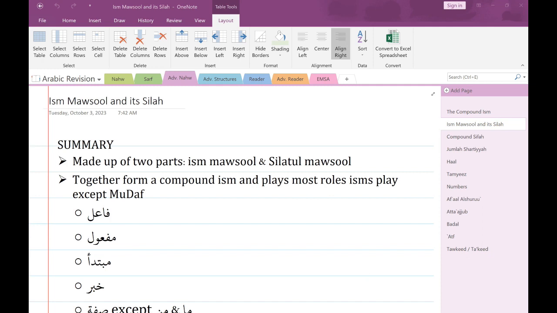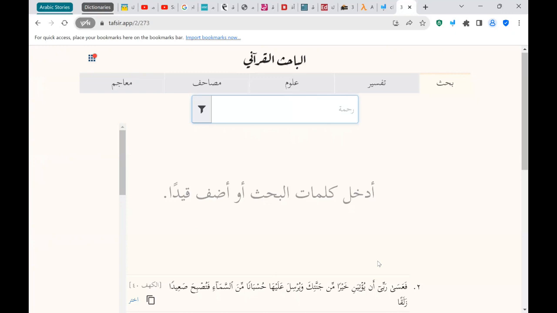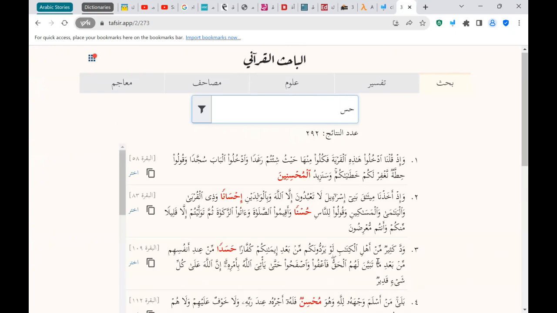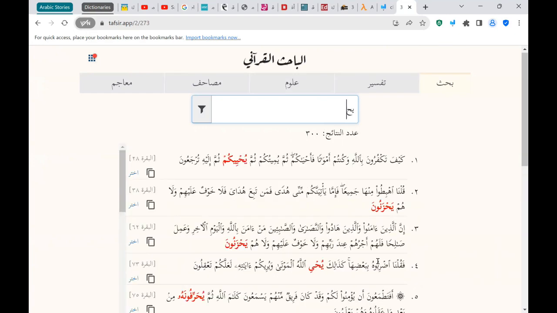So remember the reason why I'm teaching you these different terms, all the different Ism Mawsools, Masdar Mu'awwal and things like that, is because when we're looking at tafsir, we can actually be able to understand. Somebody was looking at some ayat and found an ayah and sent it to me, saying, I can't see the Masdar Mu'awwal, what's happening here? I don't remember what ayah they were looking at, but it was something to do with this verb يحسب.